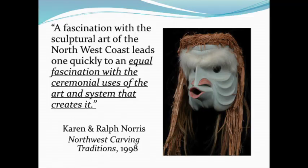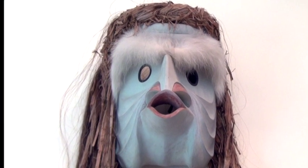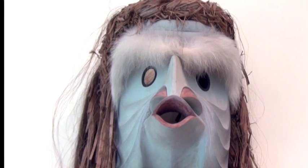aesthetic. But then over time, as we began to collect, we studied it and quickly learned that this culture from which this art sprung was amazing. And so we then started studying the culture that created the art. The premise that we have is that the environment of the Northwest Coast, which is a very special environment, we'll talk about that, created this beautiful culture. And from this beautiful culture sprung this amazing aesthetic that we call art.